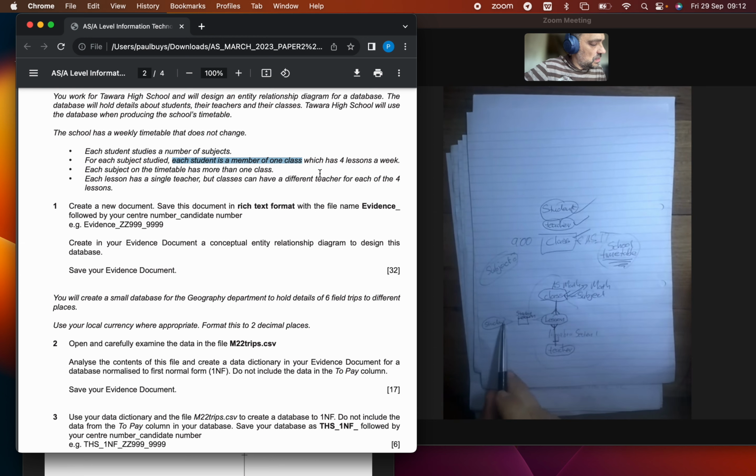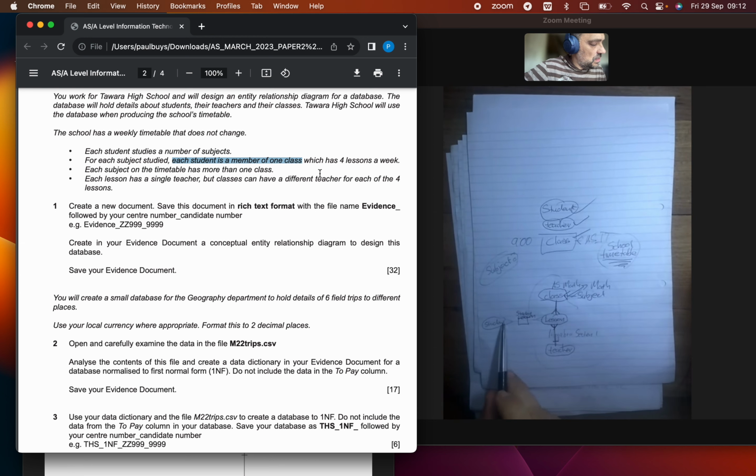So, I have to tell you, when I did this alone, I got 7 entities because I added a subject, and the subject had a many to many. So, it was very complicated for me to figure out the fact that subject and class are tied together like this. I don't know if you fell for the same little trick.